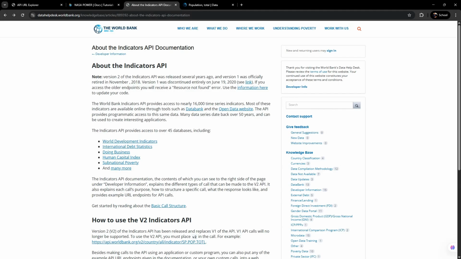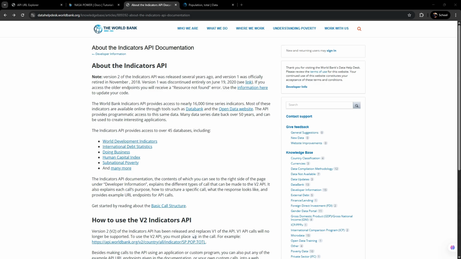Now that you have understood a little bit about where API links, like the URLs, come from, we can start working. We can use one API in R, and I'll show you how to connect to the World Bank Indicator API.